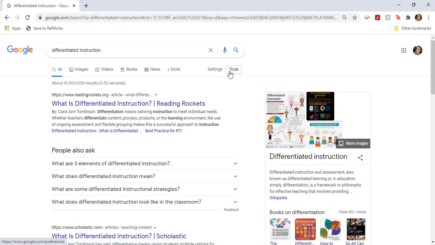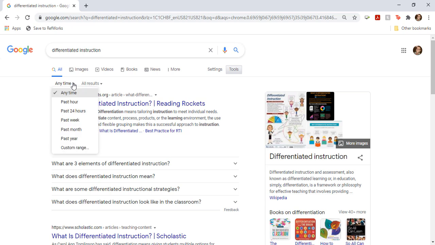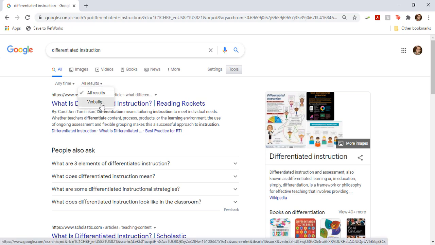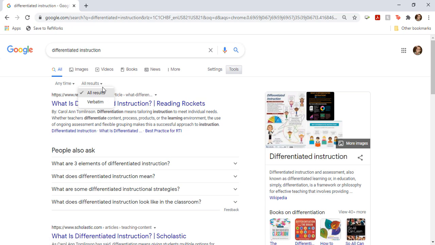But if we go over here, we can click on tools, and you'll see that we can limit by publication date, and we can make the results either verbatim, meaning that those two specific words have to appear somewhere on the web page, or we can just include all results, which will include synonyms and basically how the algorithm is interpreting what we want.